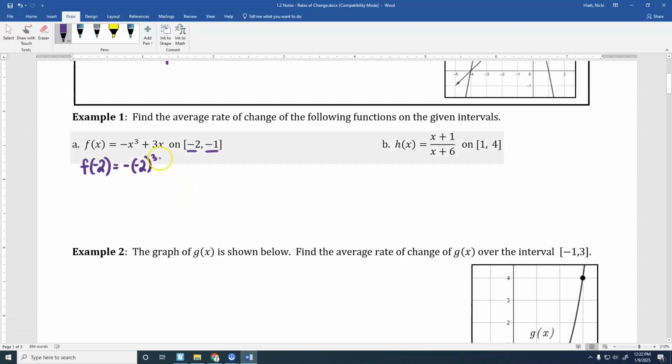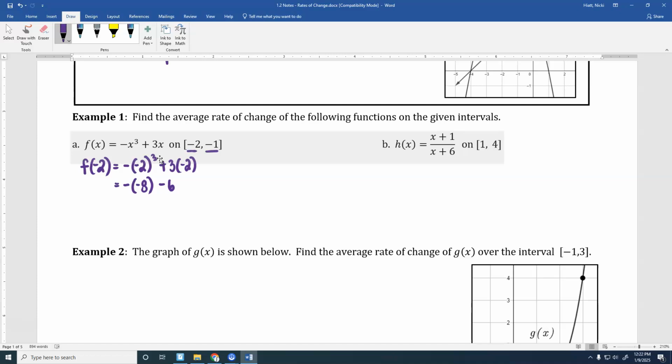All right, so we're plugging this in. We have to have +3 times -2 here. A lot of our test is calculator inactive, so for these first couple, I would expect you to be able to do those without a calculator. Here, -2 to the third is what you have to do first, order of operations. You have to do those exponents first. So -2 times -2 times -2 is going to give us -8. But you do have this negative that's still out here, so it's -(-8). And then this will be -6 right here.